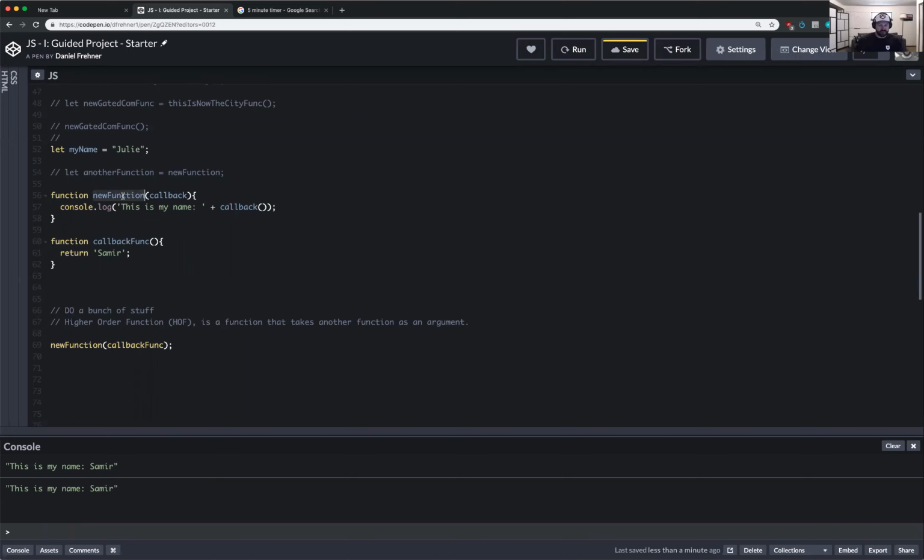So I'm going to call this higher order function. Okay. Ooh, or there. So this is called a higher order function. Do I have to call it higher order function? No, I call it whatever I want, right? This is not going to ever be called higher order function. Okay, so this is the higher order function. Right?